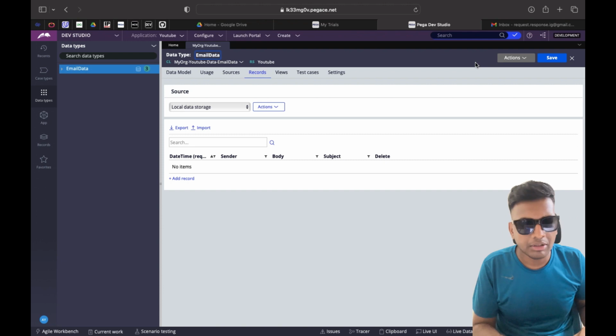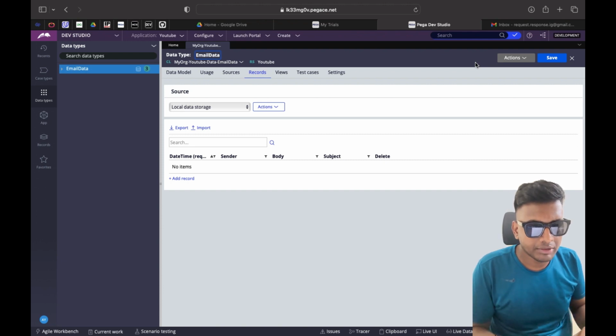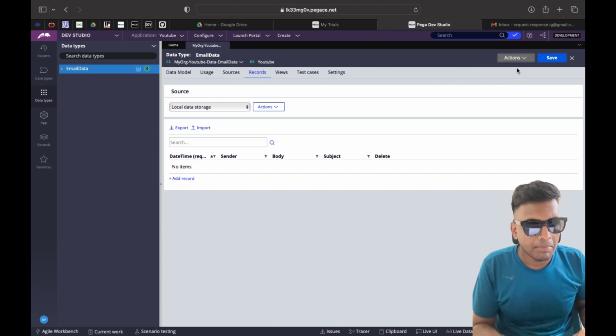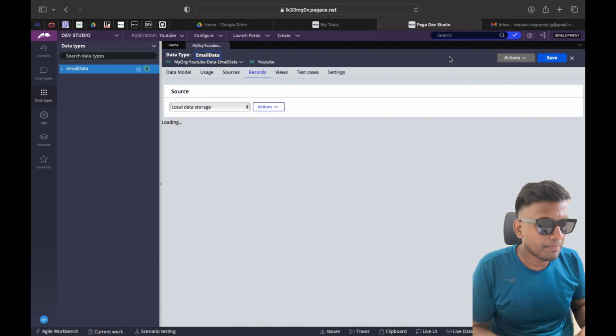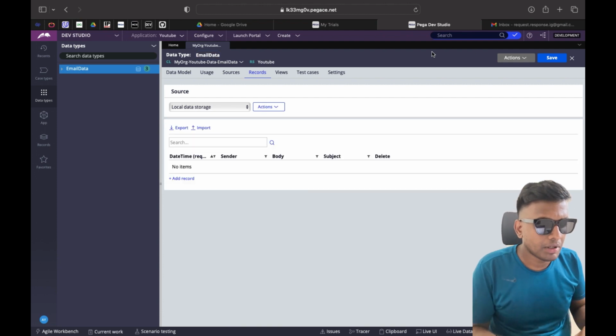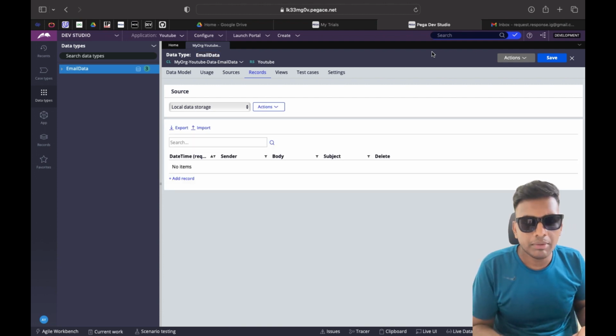It might take some time, a couple of seconds, couple of minutes, because it's under background processing. I can see in my phone that I haven't received the mail yet, so let us wait for some time.